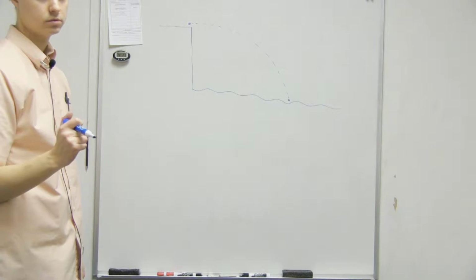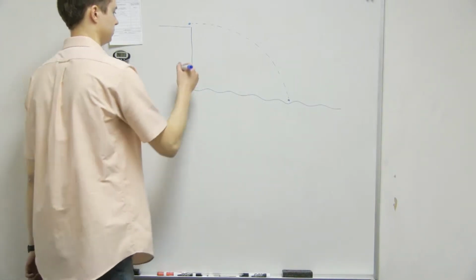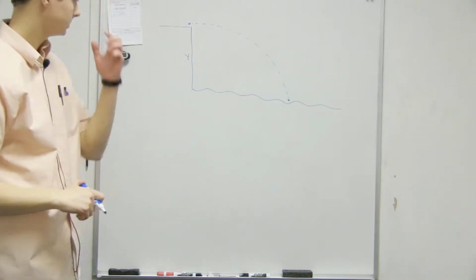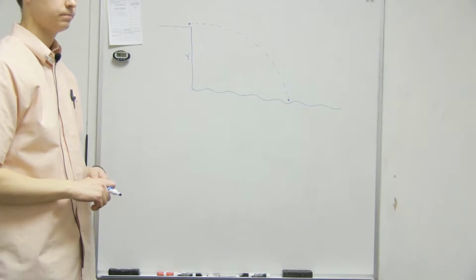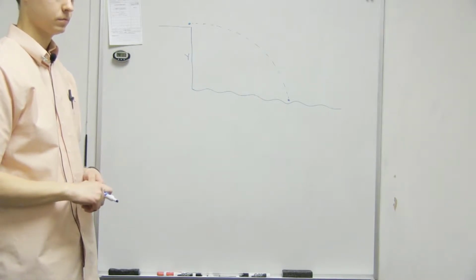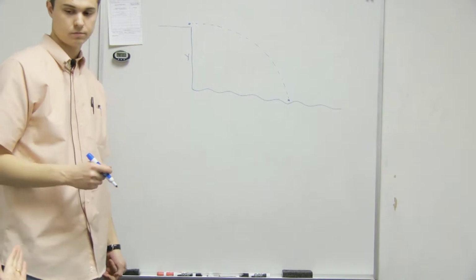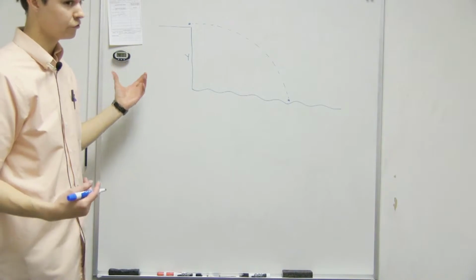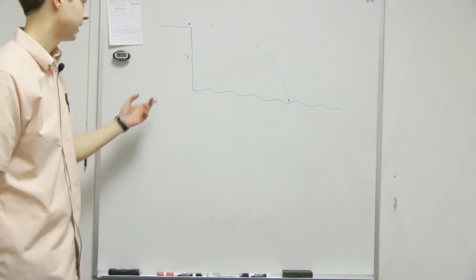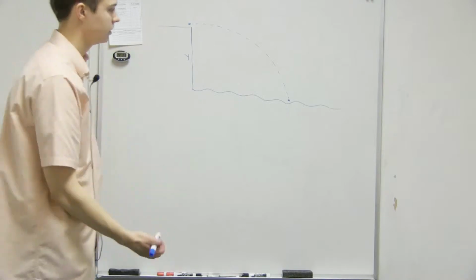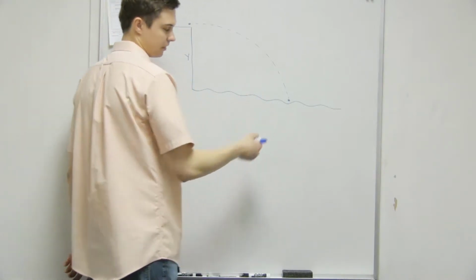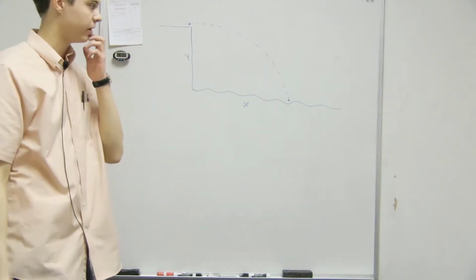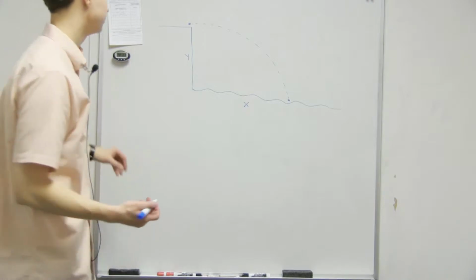How high is the cliff? And then the follow-up question is how far from the base did the diver hit the water? Okay, so we'll do an X and a Y. Is that the same as horizontal distance, the X? Yeah, good. We'll call the height Y, you could call it H, but to stay consistent I like to call it Y because it's along the Y axis. And same thing here, we could call it D for distance, but might as well call it X because it's running along the X axis. Those are widely used variables.